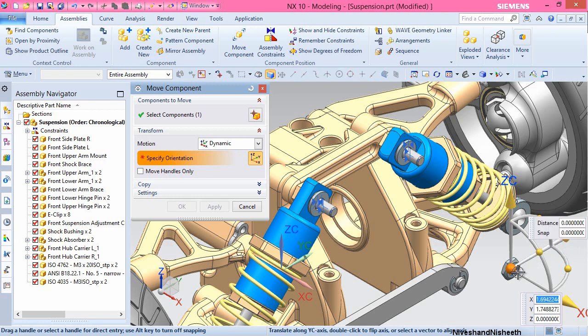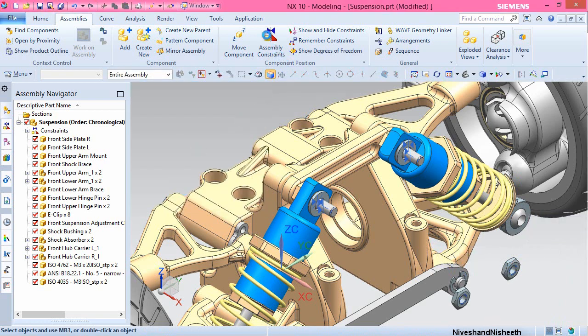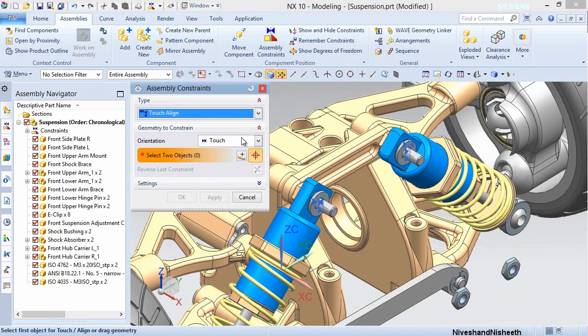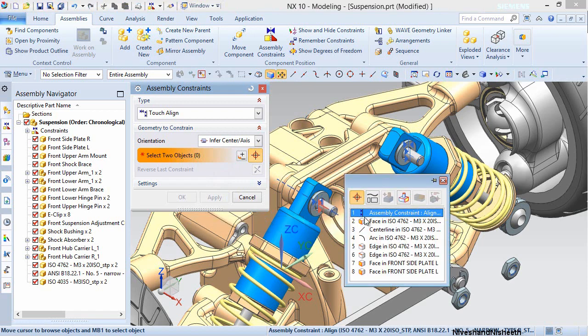Okay, now we will fix these two nuts over the bolts in the following way.